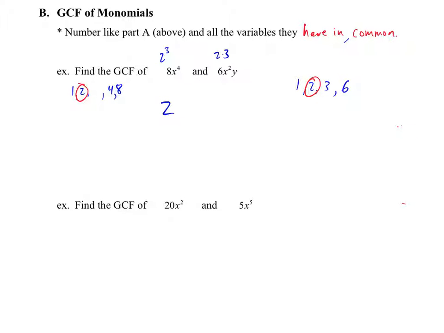And how many x's are in both? I'm asking it in a bit of a bad way, but this is x times x times x times x, so 8 and then 4 x's. This is 6 times x times x times y. Do you agree they both have 2 x's? Yep. So we can pull out an x squared. Technically, my language isn't quite right because it's x squared, not 2x, but they both have an x times an x. So that's the greatest common factor of those two, 2x squared. Questions?